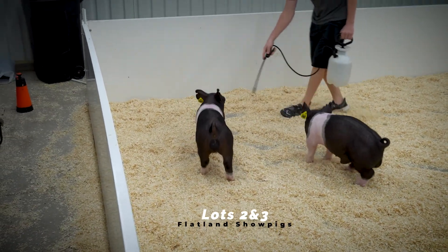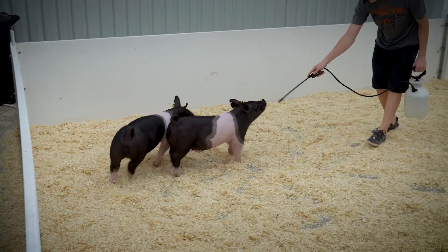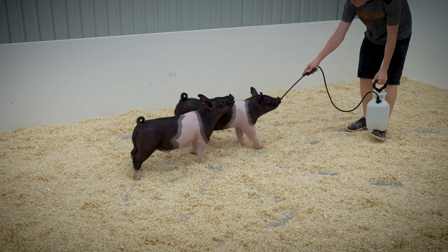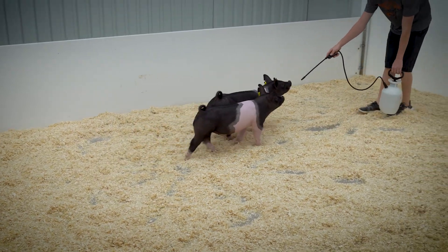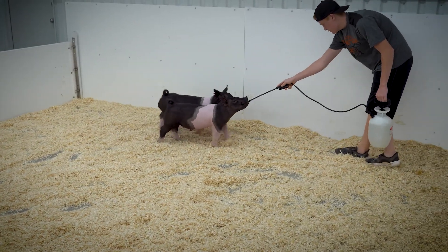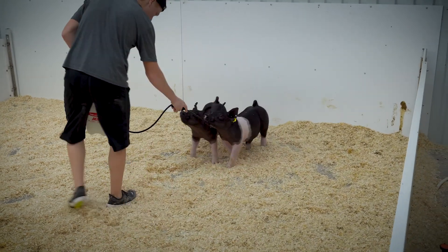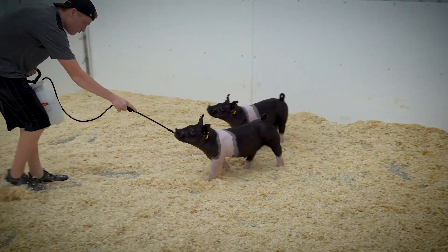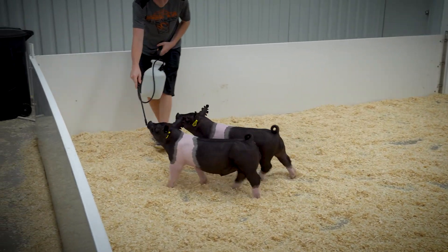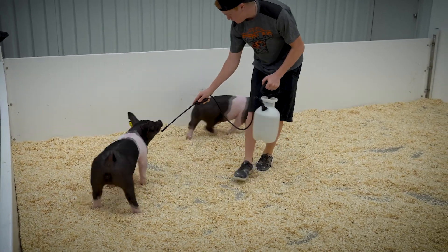Here we have lots two and three — 53-2 and 53-4 — a pair of litter mates that I am really high on as boar prospects or male prospects. They're still intact. We're talking about Breaking Rules × Isaac, Hillbilly Hilton same grandmother, in the 53s and the 52 litter in lot one we talked about previously.